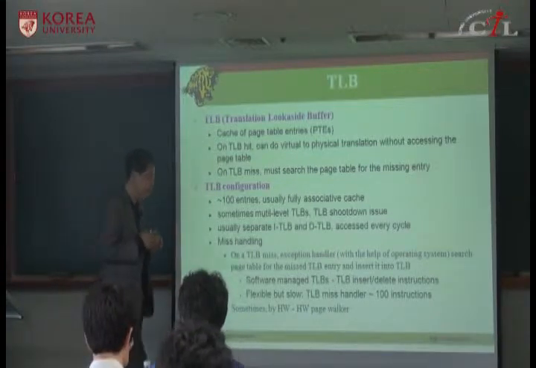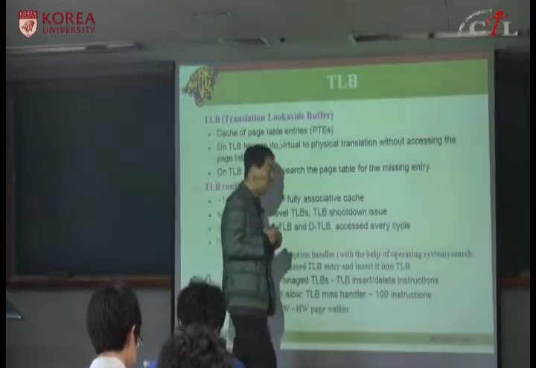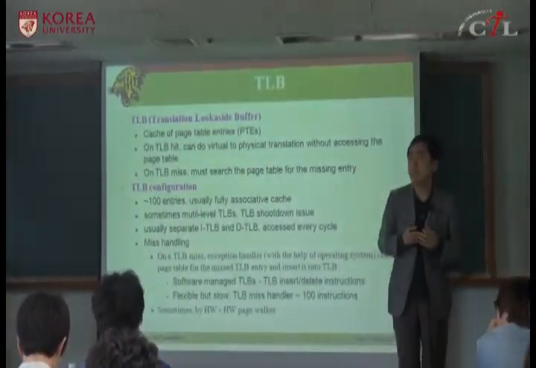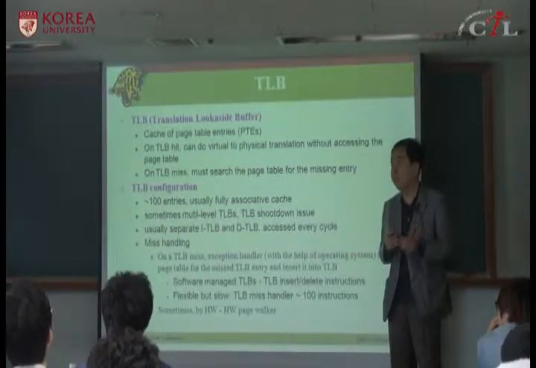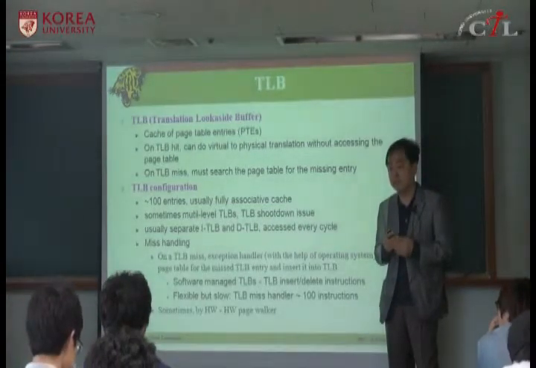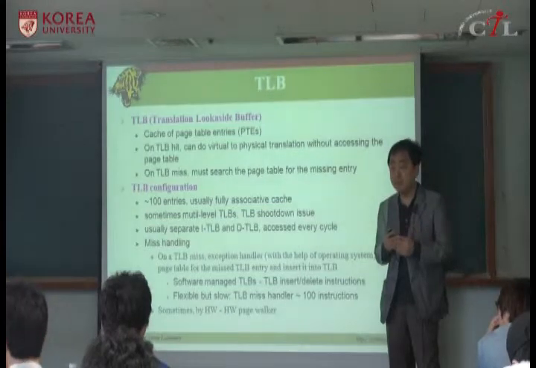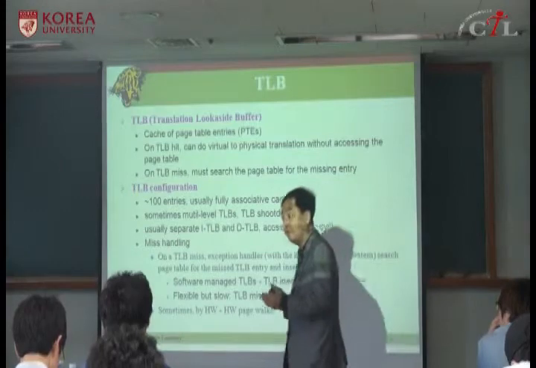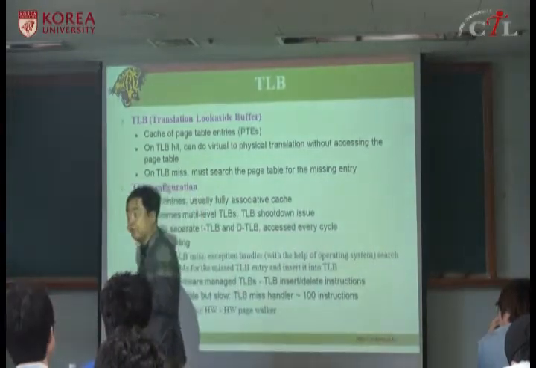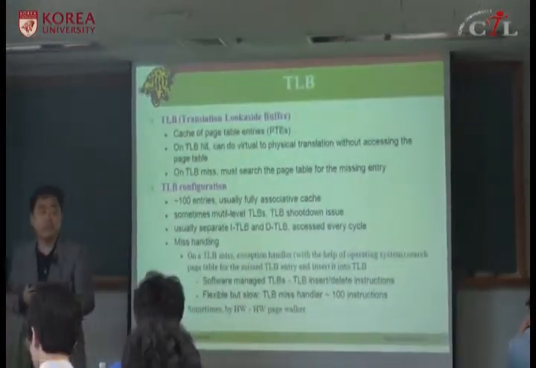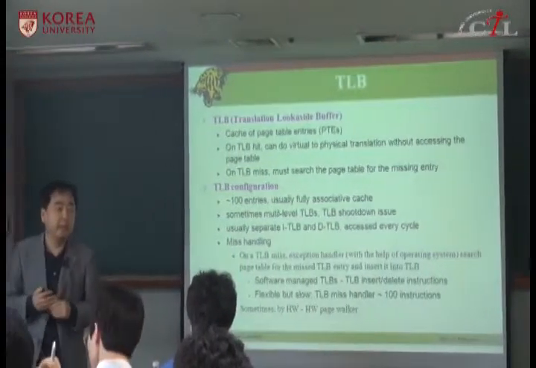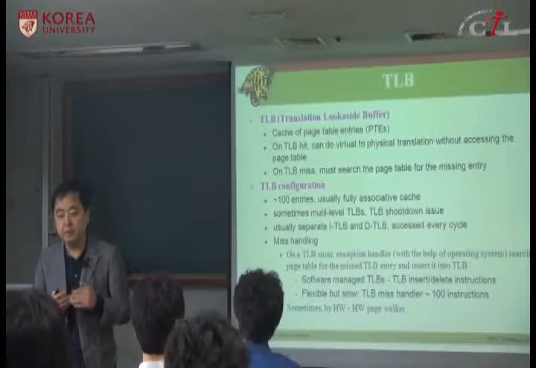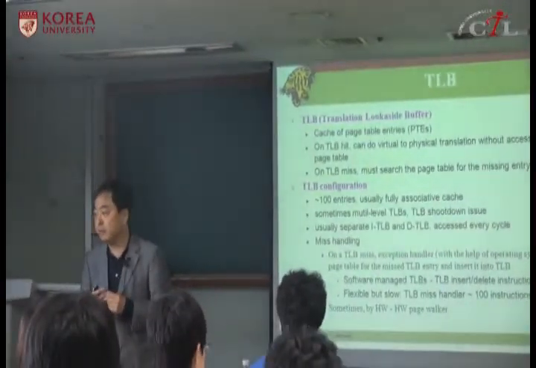So essentially, the processor generates a virtual address. It can be an instruction address or a data address. But to access physical memory, you don't know where this address is in the physical memory, because those are two different addresses. So you need a translation before you access main memory. To do the translation, you have to look up the page table.